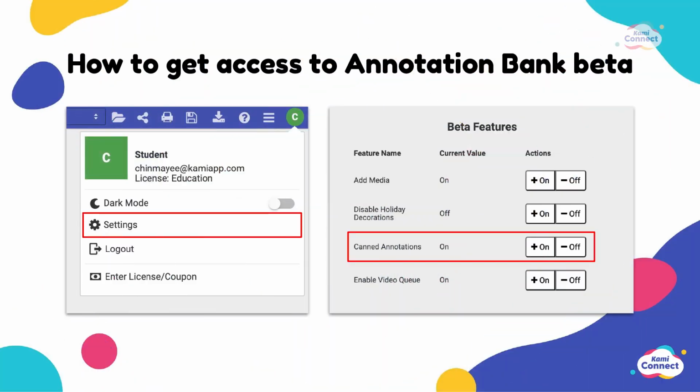It currently supports comment annotations, so text or margin comments, audio, video, and screen capture for now. But we will have more support for other annotation types like drawings, etc., coming down the line. And you can turn it on by going to Kami settings and switching on the on button. So that's a recap of some of the updates that we gave you from the last Kami Connect.